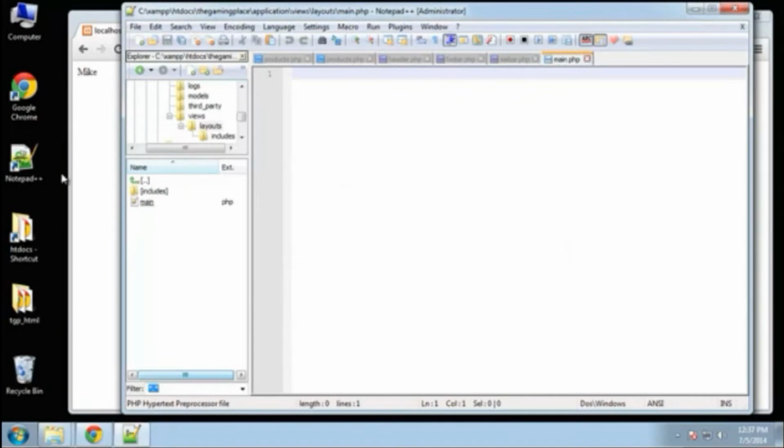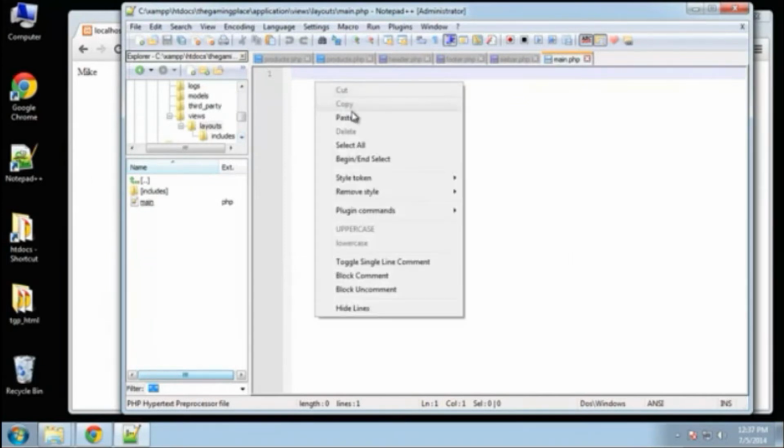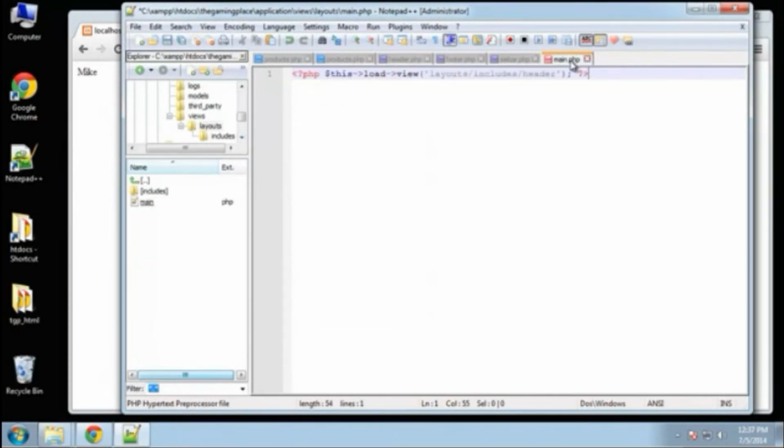In this main.php file, we're going to load our header and footer. So I'm going to paste this in. All we're doing here is loading a view inside a view. It's going to give us our header and footer, and then we want to display the main body as well.